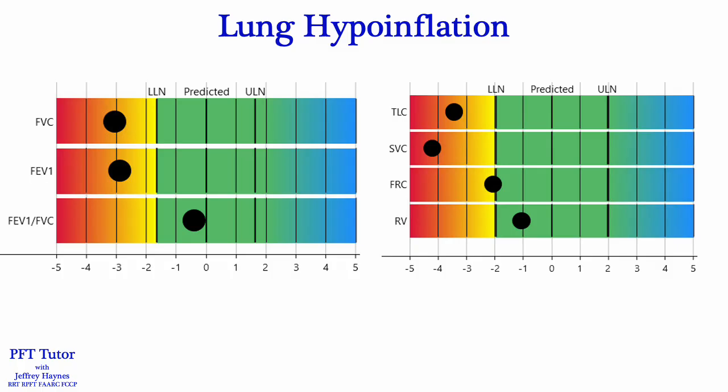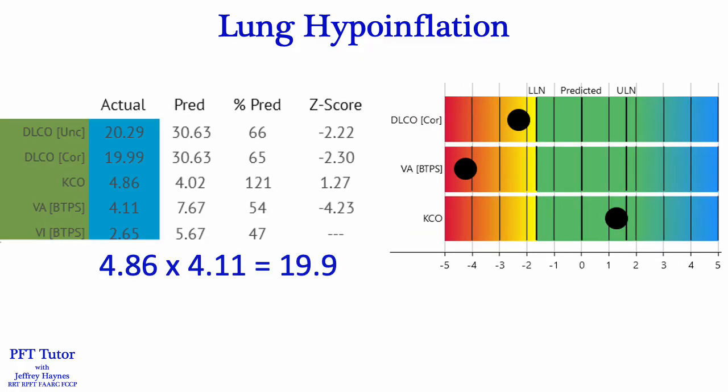Let's look at another patient with restrictive lung disease, albeit with a very different pathology. This patient also has a restrictive pattern on spirometry with both FVC and FEV1 below the lower limit of normal, but a normal FEV1 to FVC ratio. Restriction was confirmed with lung volumes. The TLC is well below the lower limit of normal. This patient also has a DLCO below the lower limit of normal and a low alveolar volume, but the KCO is above average. Not above the upper limit of normal, but it's definitely out of proportion to the VA.